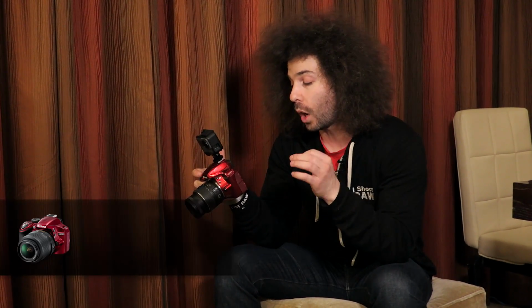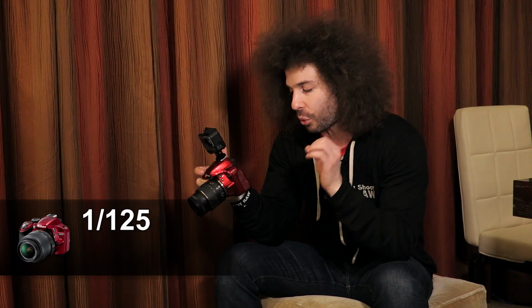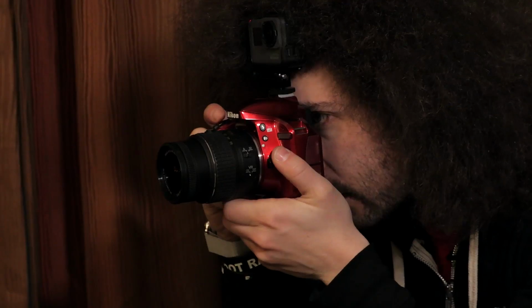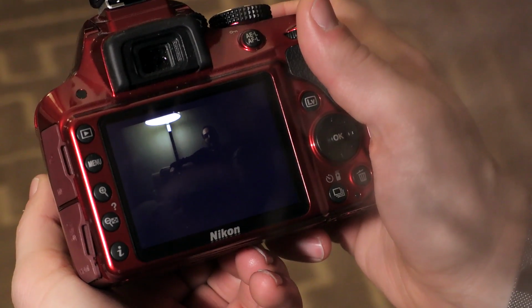So it says it's at 1/125th of a second at 3.5 at ISO 200. Let's see how that one looks. Move my focus point, take the shot, let's look at it, and we can see that it's almost like it's the right exposure just for the light up there, but Todd is not even there. He's totally in the dark. So how are we gonna build the perfect exposure now in only 2 shots?